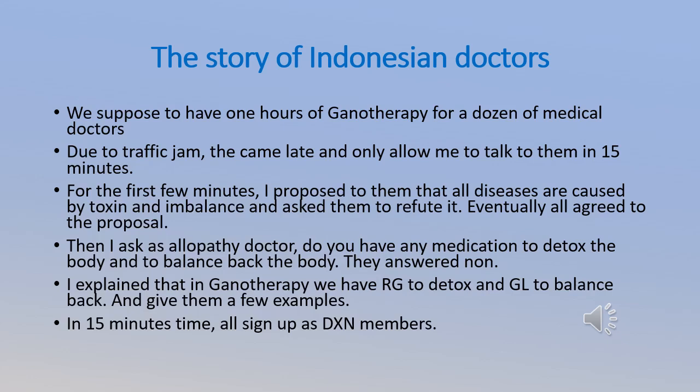But we managed. For the first few minutes, I proposed to them that all diseases are caused by toxin and imbalance of the body, and asked them to refute it. Then they talked about HIV, that is due to a virus, that is toxin. They talked about bacteria, the toxin inside the food, everything. Then also diabetes, everything due to the imbalance of the body. Eventually all agreed that these are the two main problems.